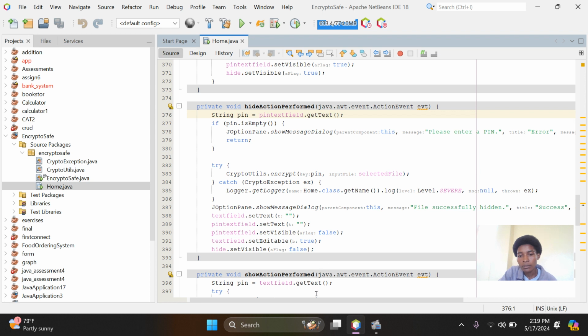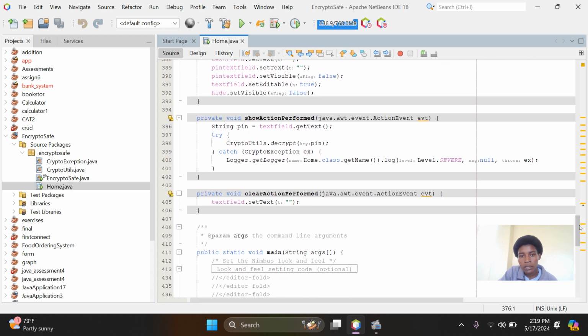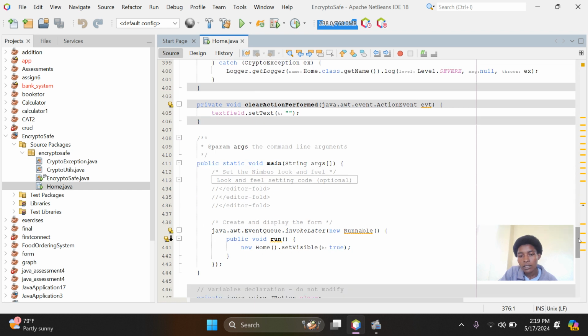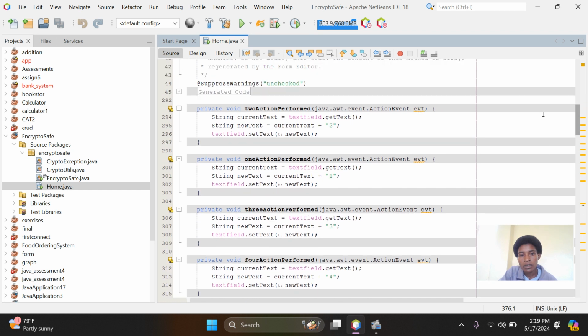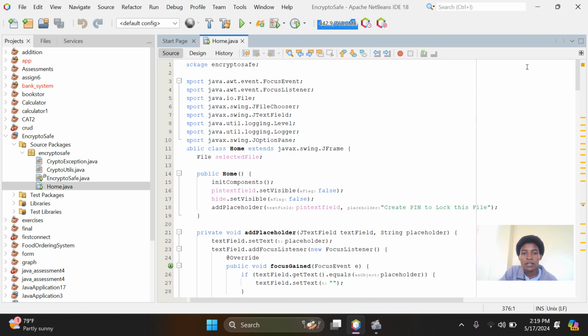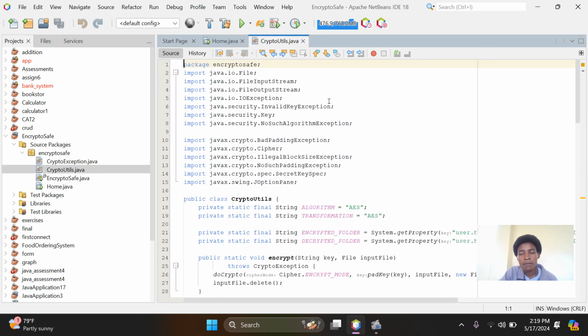So here we have a function in that class called EncryptoSafe, where I wrote the code that helps to encrypt and decrypt.